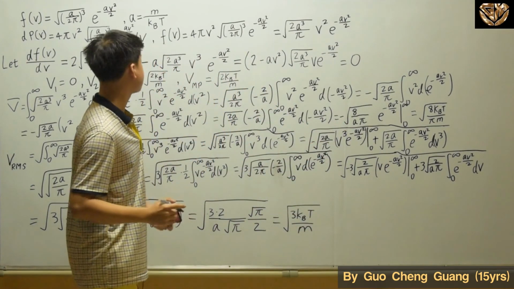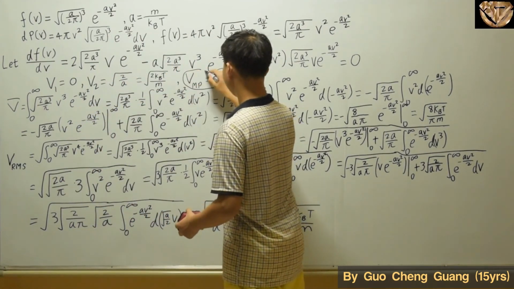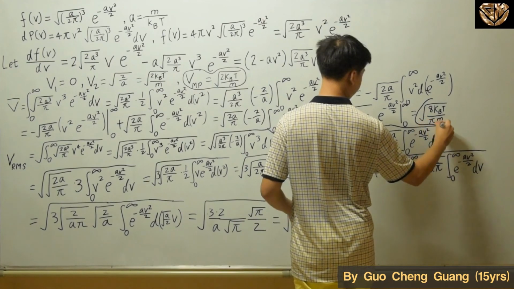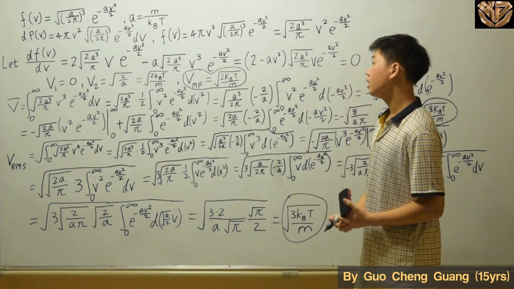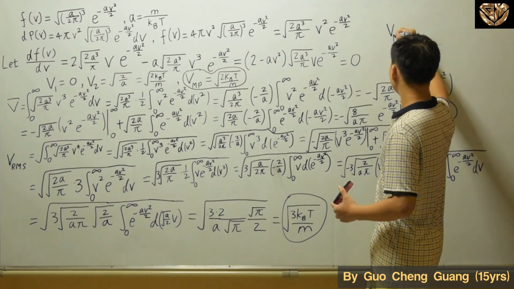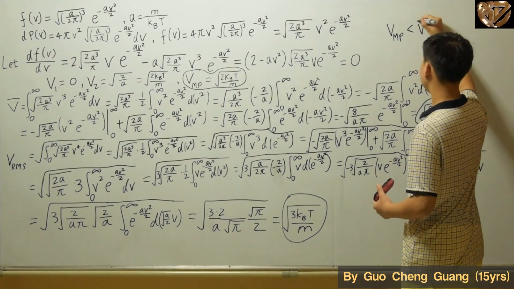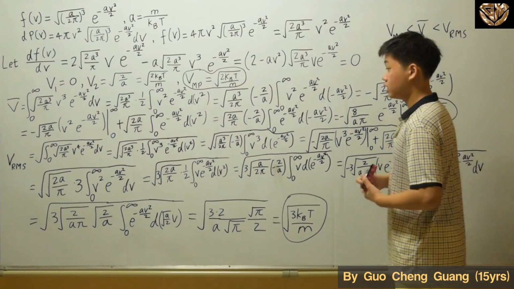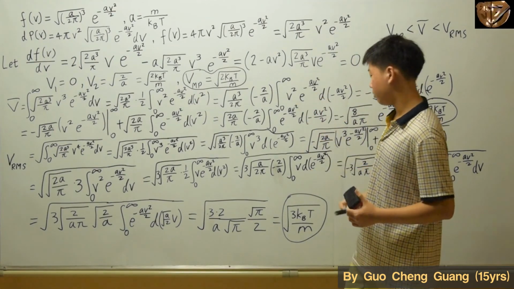So these are the 3 parts that you're going to have, which from here, your most probable speed, from here your average speed, and from here your root mean square speed, which if you compare the 3 of them, your most probable speed is smaller than your average speed, which is smaller than your root mean square speed. So these are just the few values that we would get from what we have over here.